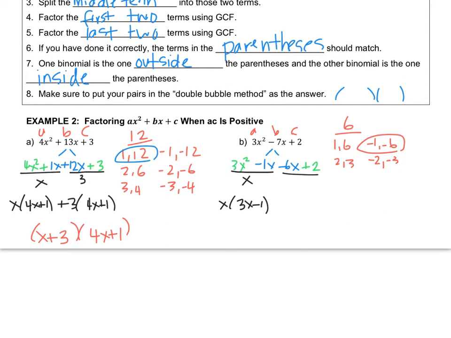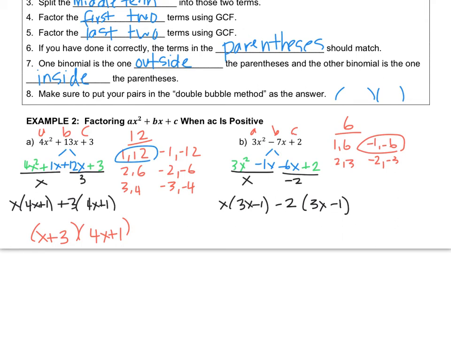You might want to say 2, and you're partially correct. When the leading coefficient is negative, you make the GCF negative. You want to pull out the negative. So since I'm only looking at these two terms, my leading coefficient is negative. So you should probably write this down. When the leading coefficient is negative, your GCF is negative. So I'm going to pull out negative 2. So I'm going to write minus 2, and then I'm going to divide everything. That gives me positive 3x minus 1.